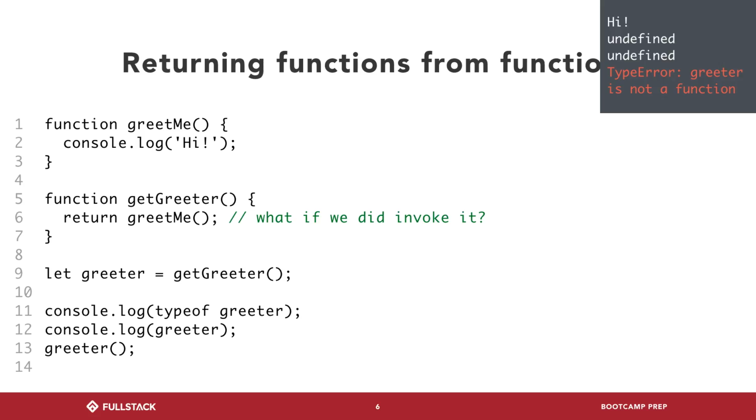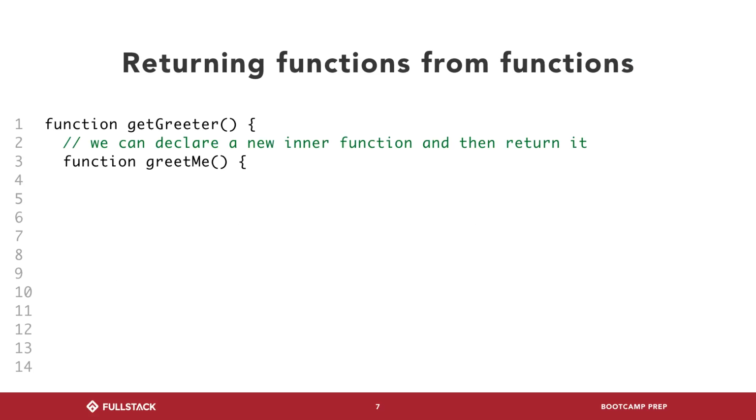Okay, yeah, and I can't stress this enough. When you're doing the workshop today, be very, very, very honest with yourself. Even if you don't know the answer, test, console log out, run things, figure it out. Don't just assume that whenever you see a function that it's going to be run or it's not going to be run, right? You want to be very clear in your mind about what each value is. Because once again, greetMe is a function. greetMe invoked is undefined, right? And how you use that is going to be worlds apart downstream in your code. Okay.